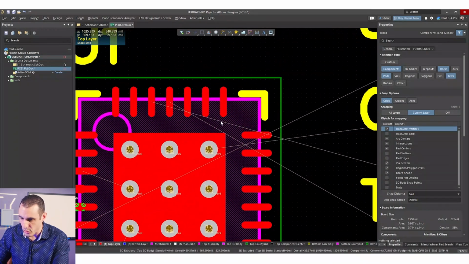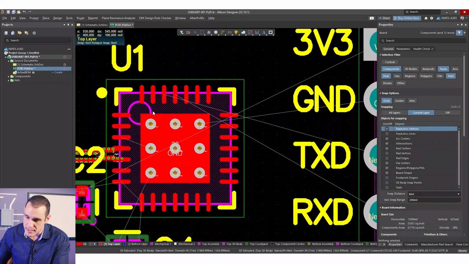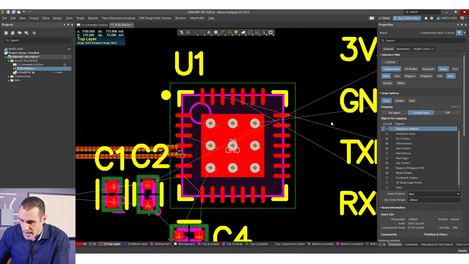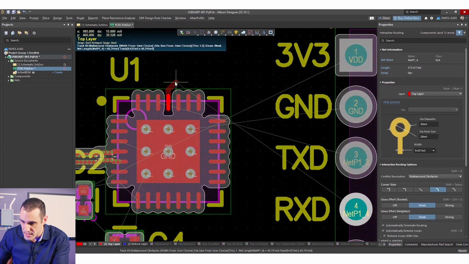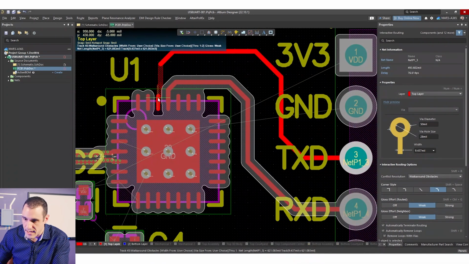The two other important lines here are, of course, the TX and RX lines coming off of the UART interface for this chip. These lines are lower speed. They can be routed through vias. We're really not worried about how exactly we route them. I think for us, what we want to do here is just notice that this particular line just comes off and goes to the top pin on this connector. This one comes off, goes to the bottom pin. So we could come off just like this and route these straight over to these pins. And those are our data connections.